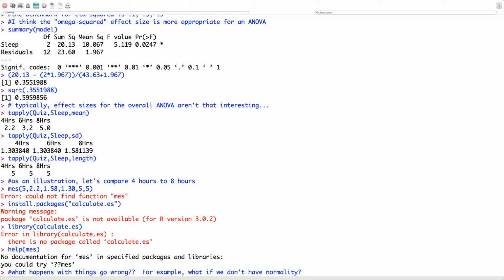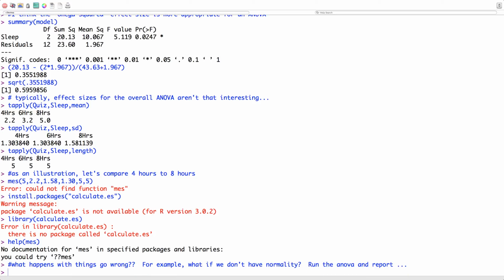I would run the Anova and report that we didn't have normality. I'd report the results of the Shapiro test, but I'd also dive into the literature somewhere, and there's plenty of information out there that says the results are fairly robust when normality is violated.